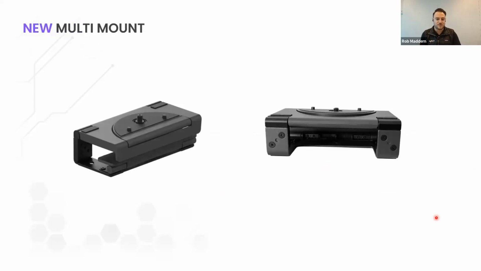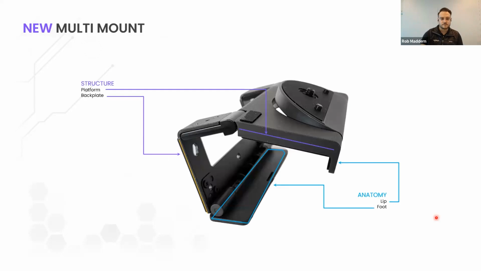The other new design product, and obviously when we're talking tech, is mounts, right? So we've got this included in the box, this newly designed multi-mount. It's designed to be used on the table, mounted on the wall, or sat above the display. From the structure of it, for those that might have used some of our webcams, like our BRIO 505, which I'm using now, you might see some similarities here, and think of it as a more industrial scaled up version of that.